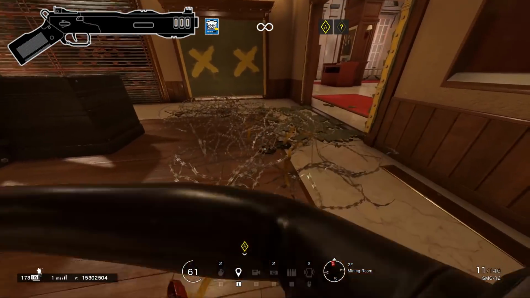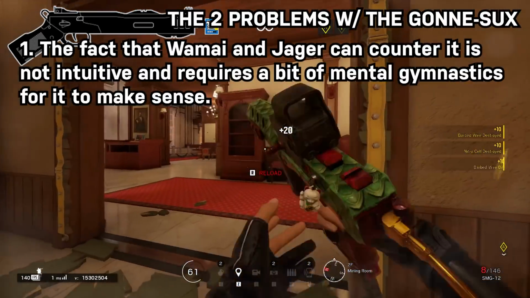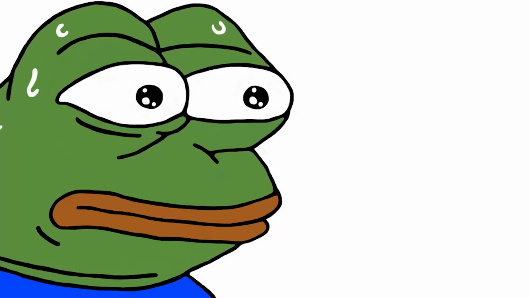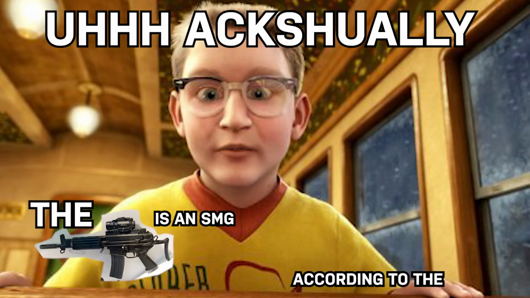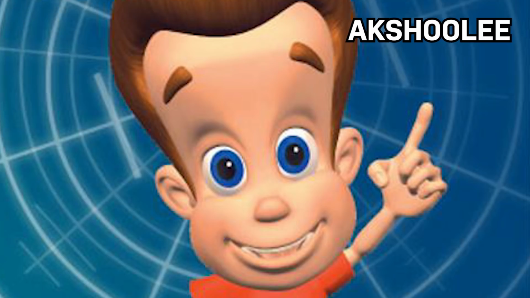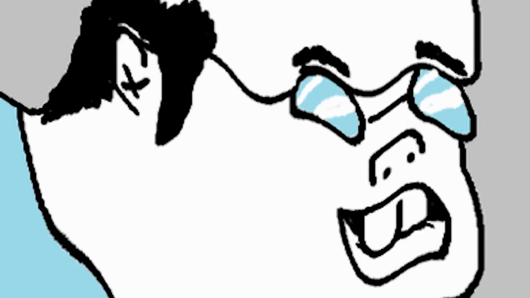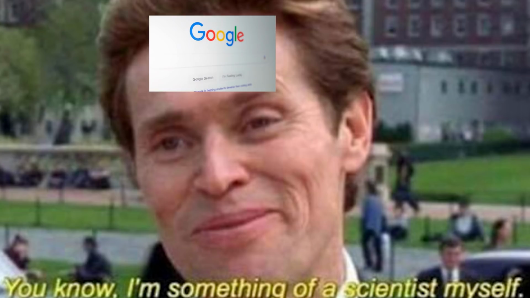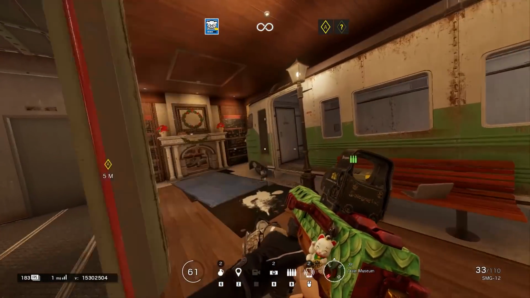My argument to buff the Gonne-6 is based on 2 main points. The first point is that the Gonne-6 fires a literal bullet. And as much as I hate giving a point to the... actually, the K1A is an SMG according to the Korean army. Actually, the 416 is a carbine, not an assault rifle. Actually. You see, I'm a bit of an expert on these things because I used Google search. I don't want to give these guys too much credit, but I think they got this one right.